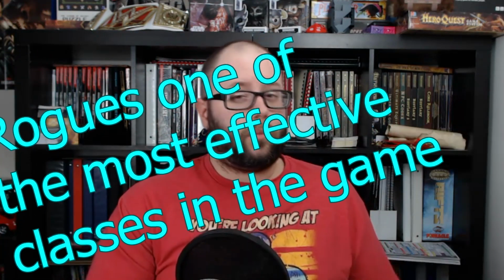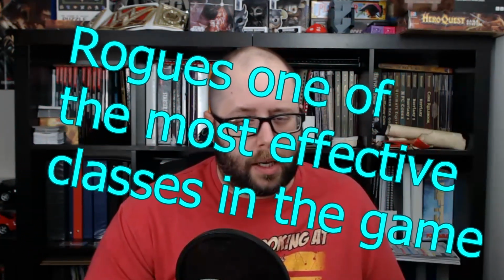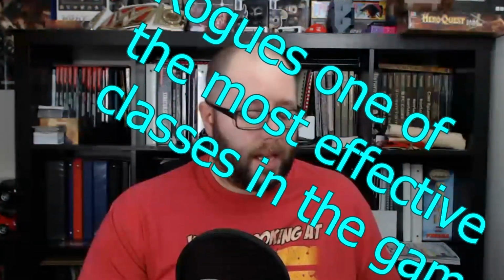Rogues. Rogues are awesome in 5th edition. They're no longer just your lock-picking characters. They can be great in combat, especially the assassin. Your sneak attack is really powerful, and you get to use it a lot in 5th edition, whereas in previous editions, I played with a DM that forced us to spend like 2 rounds moving in combat as a rogue to try and get in your sneak attack.